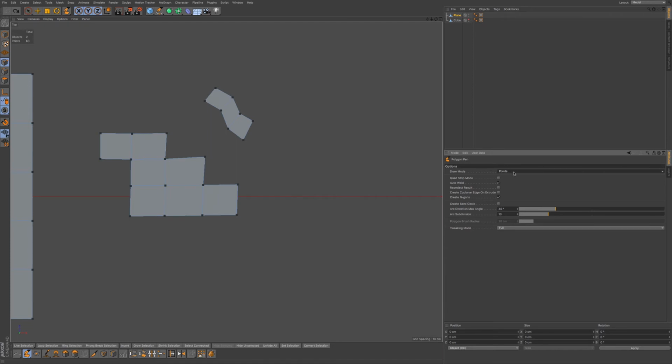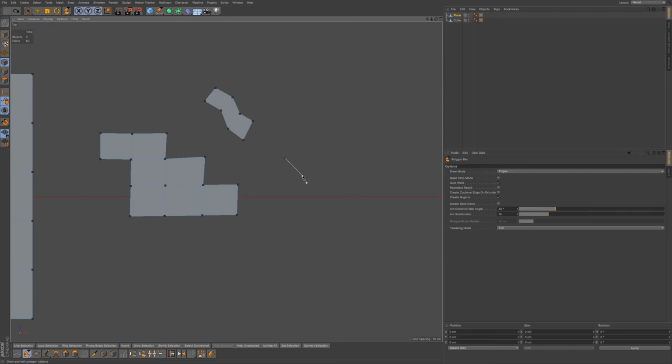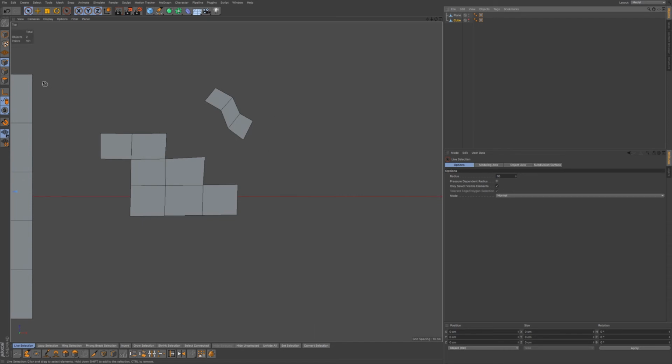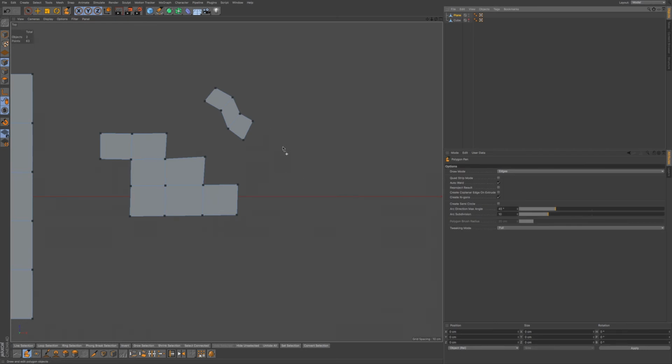Let's go for a different draw mode, and let's go to edges. And what I'm going to do is I'm going to click and drag, or click, release the mouse button, make another point, click on that point, make another line, click on that point, and then click again. And then we have this temporary line that Cinema 4D puts in after we go through this operation. Now you'll notice that if I go to another tool, that line will disappear, and then we'll have to start again. So it's only a temporary line until we connect up these edges.